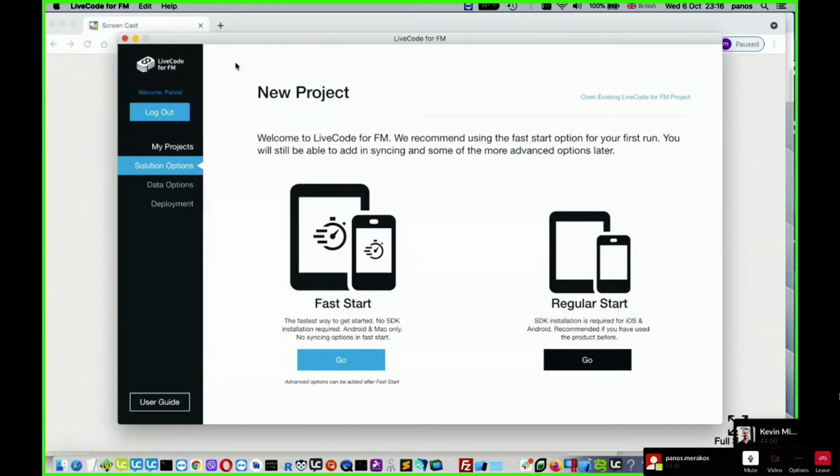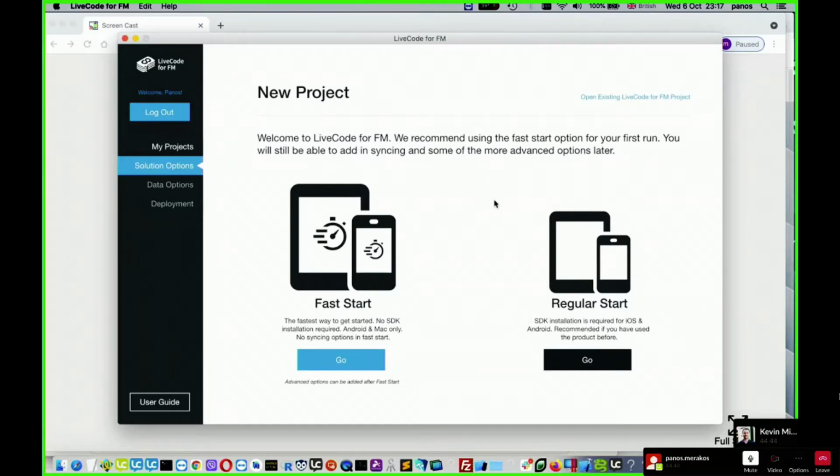Also, another important thing is to make sure that you have installed English or US keyboard. So if, like me, you have a different language, a different keyboard installed, you also have to make sure that you definitely have either British or US English. And this is because the tool uses some shortcuts that, if you have a different keyboard layout, will not work. So make sure that you have these keyboards installed.